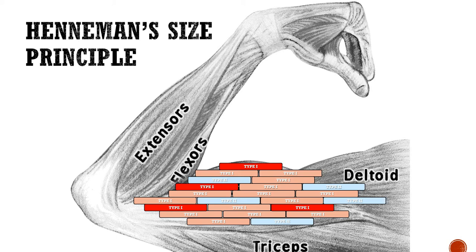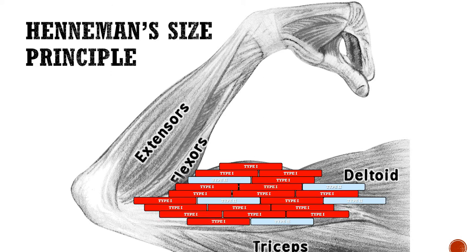Now, depending on the demands of the activity and the requirements on the muscle, there may be a certain amount of fatigue caused in the first few muscle fibers that we recruited, which may result in you needing a few more muscle fibers in order to continue performing the activity at the same level, whatever it may be. If the activity is one that fully fatigues and fully recruits all of the type 1 muscle fibers, only then will we go on to recruit our type 2 muscle fibers.